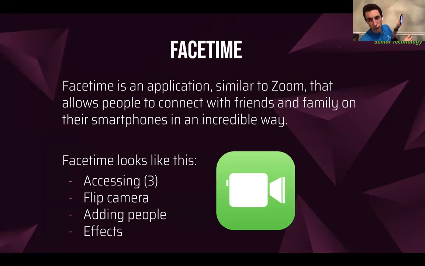Instead of holding up the phone kind of backwards, by flipping the camera, you're switching it from the front camera to the rear camera. So you could show the person that you're speaking to a sheet of paper, or maybe an article of clothing that you just bought, or something that you want to show them, maybe something that you just baked in the oven, I don't know. But by flipping the camera, you could show someone something as opposed to them just looking at you directly. Now, Caroline also mentioned effects, which is kind of a fun thing that kids are doing nowadays. They're putting animals on their faces and stuff. We didn't really show that to you because I don't think that would be beneficial to you. But you could definitely play around with that if you would like to.